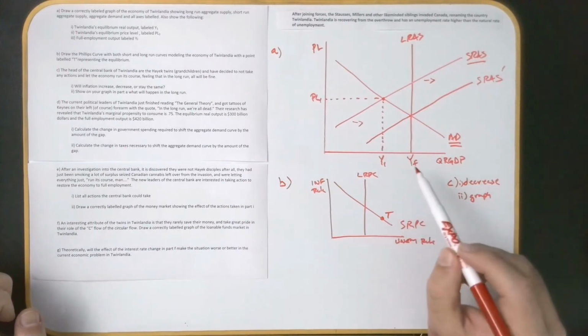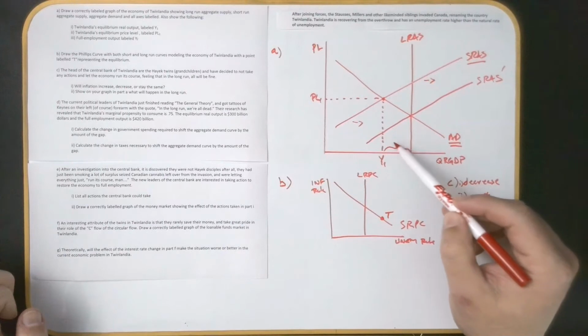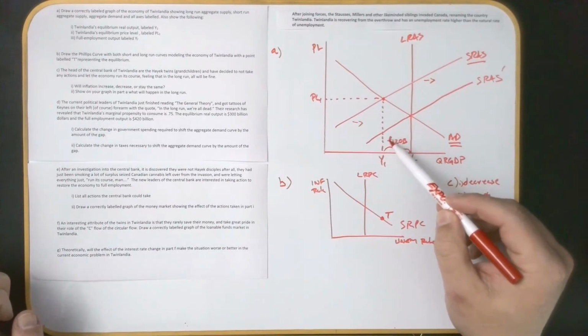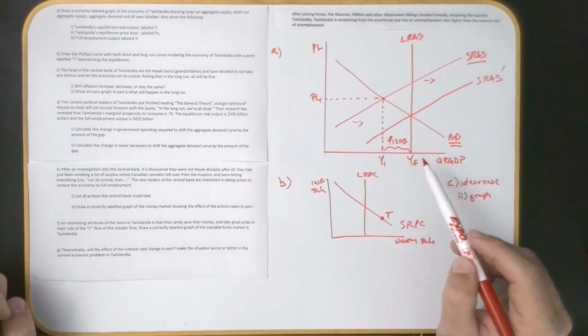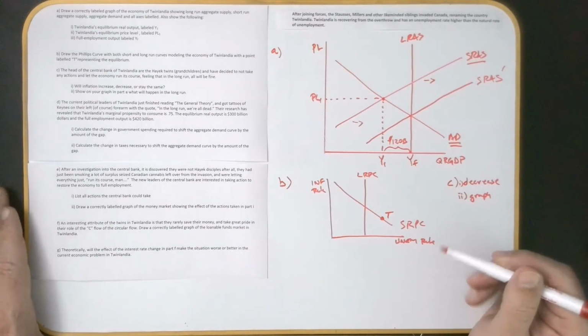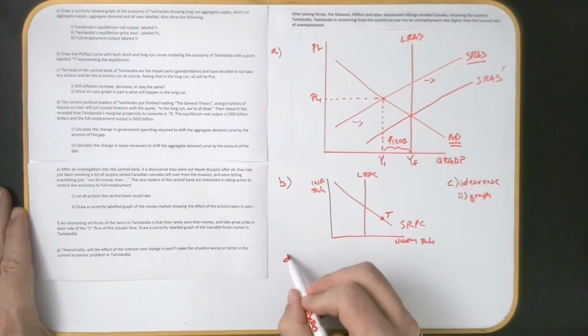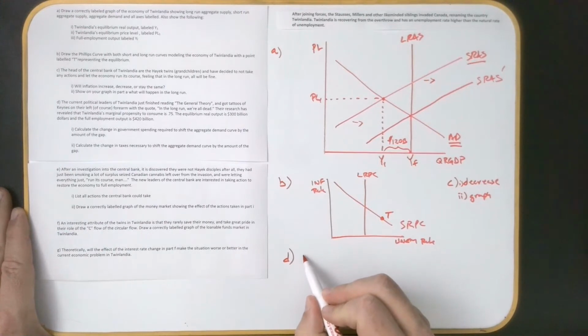So this gap right here, you don't have to put this on the graph. I'm just doing it as we're going over this. So this gap, everybody, was 120 billion, because this was 300 and this was 420. Okay, so calculate the change in government spending to require a shift in aggregate demand. So this is a fiscal policy question without saying it. So I'll sneak this in right here. So here's D.